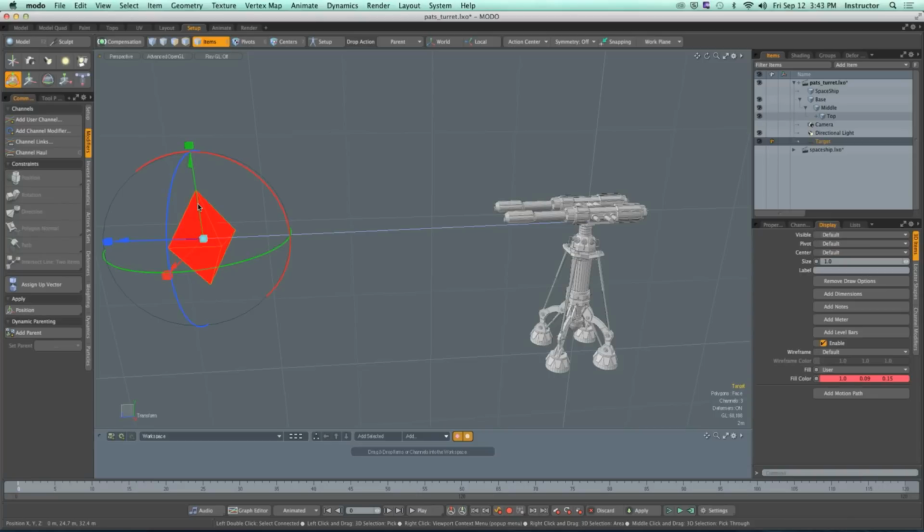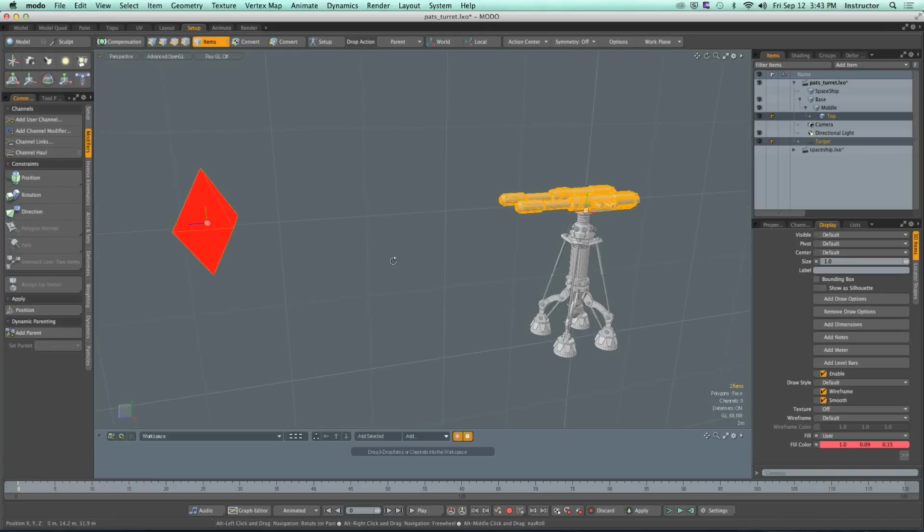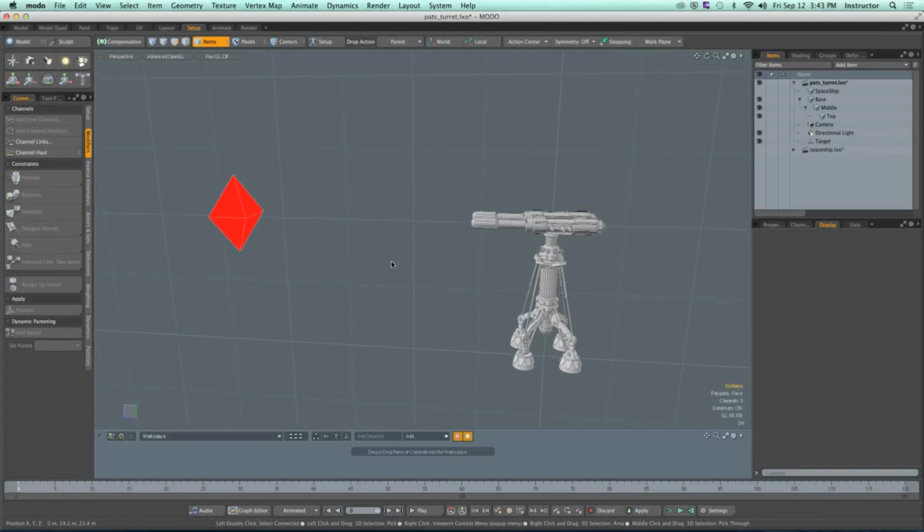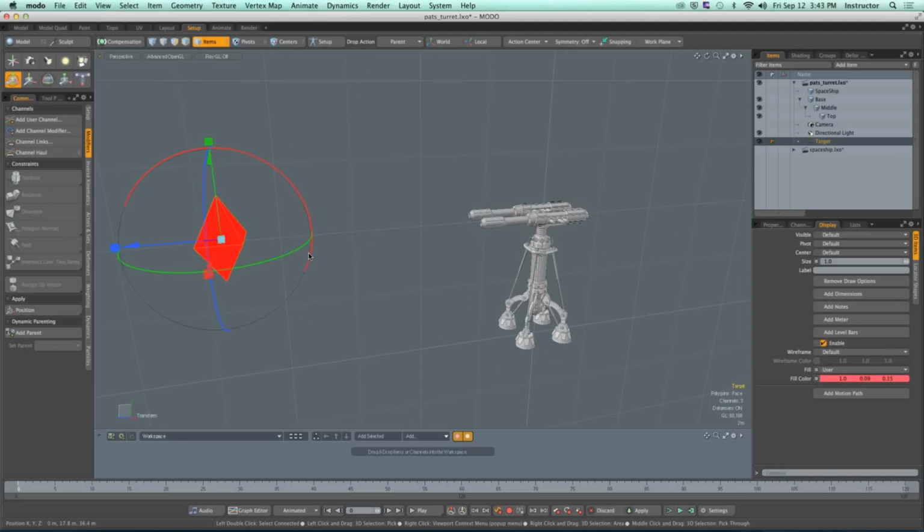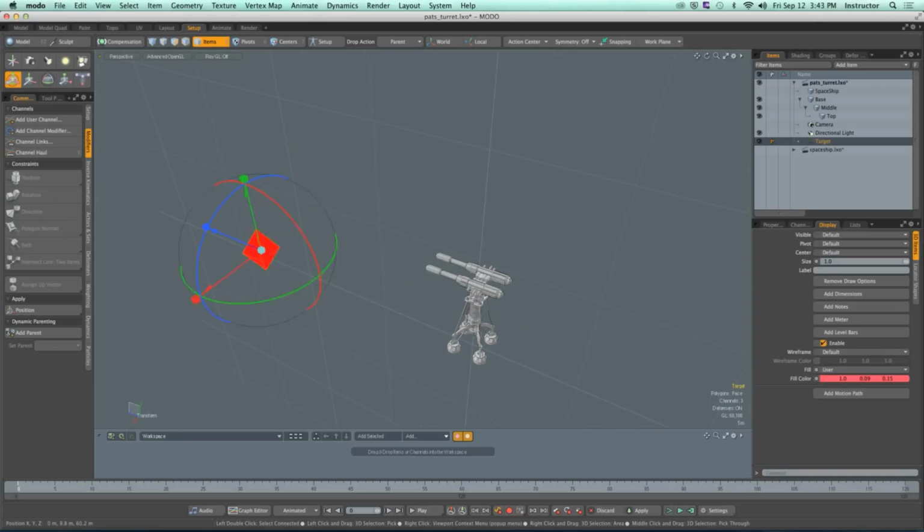Not initially, though. Without that relationship in place, they're not moving together. The whole reason we're constraining these together is to make a meaningful connection between the two. Okay? Without the constraint, and I've just hit undo and have gone back 4 or 5 steps, there's nothing telling the computer to move the gun when I move my locator.